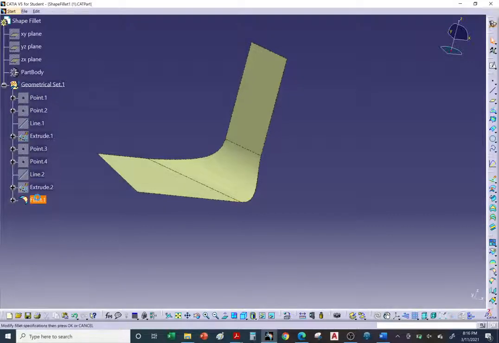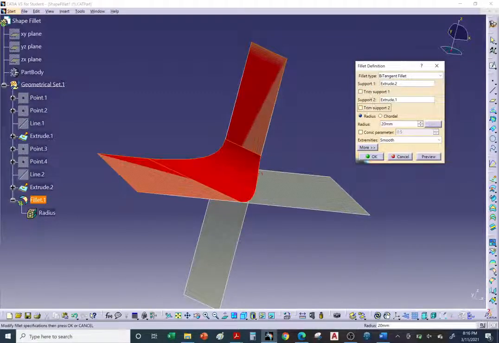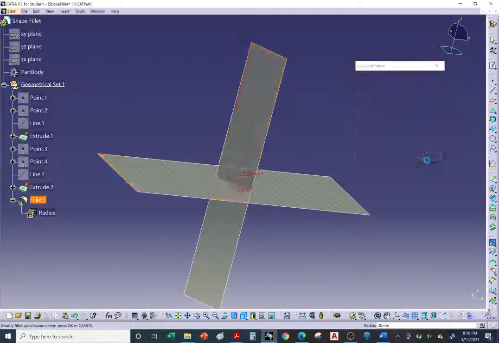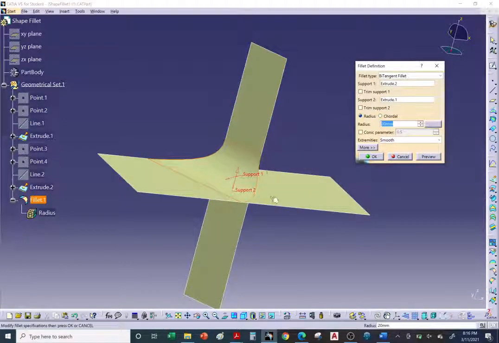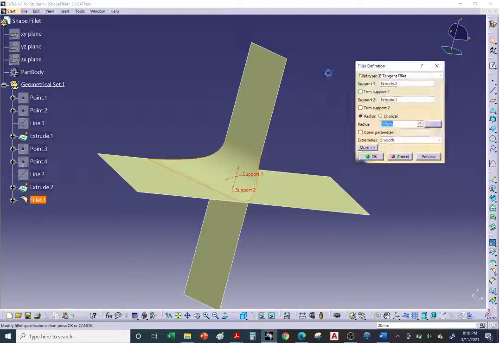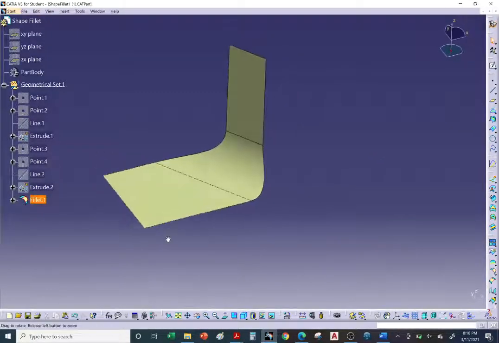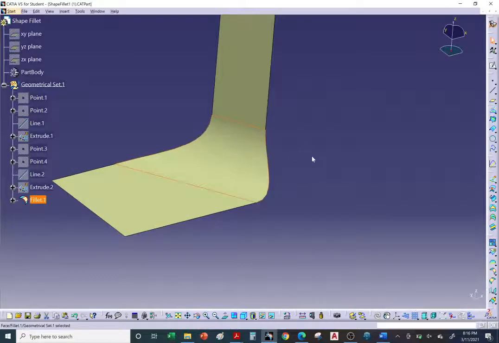We can go back to fillet and say, hey, we want the fillet, but we want to keep the original parent, so we can turn off trim, preview, and it'll keep everything. The parents and the fillet will be its own separate entity. But most of the time when you do a fillet, you want to remove the excess and join it as one. So let's go back and turn on the trim options. Again, trim will split and join. In this case, it'll join all 3 patches. And OK.